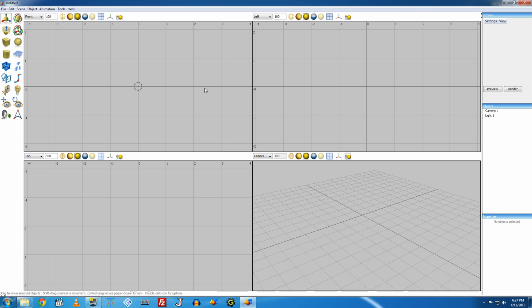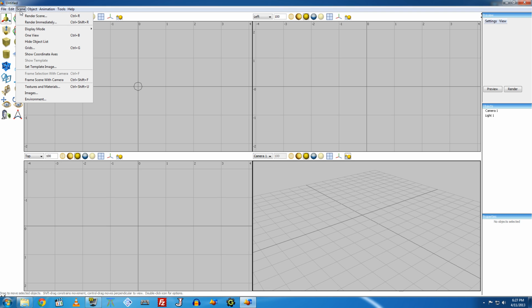Before I get started, if you think about wrapping your whole scene in a texture, you might think about making a massive sphere and just texturing it, and then you put your scene inside of it. It's terrible to do that, but in some applications that's all that's available to you. But Art of Illusion has a great feature. If you go over to the Scene menu, we have an environment option.